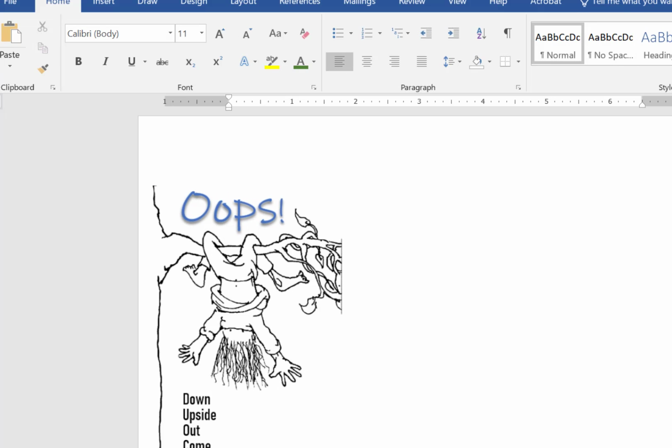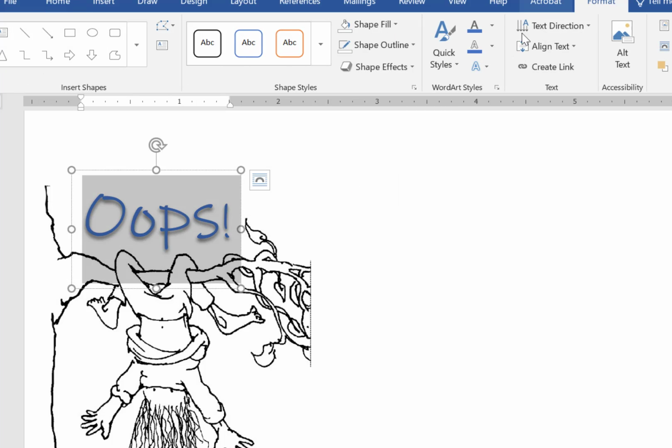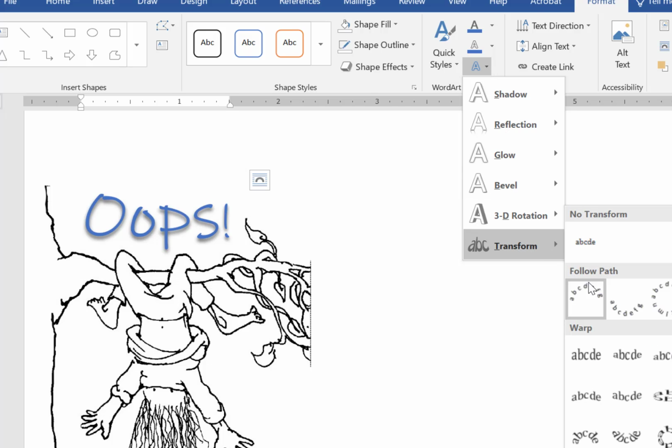And if I zoom in on that, that's going to show me a little bit more. But feel free to just explore your effect options. You can add a reflection, a glow, just have fun. You could transform and have your text be curved, you know, just kind of have fun with that.